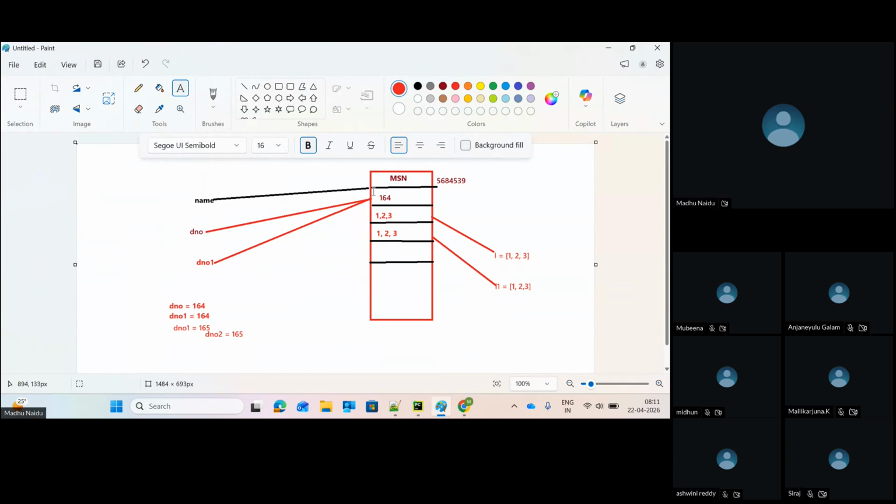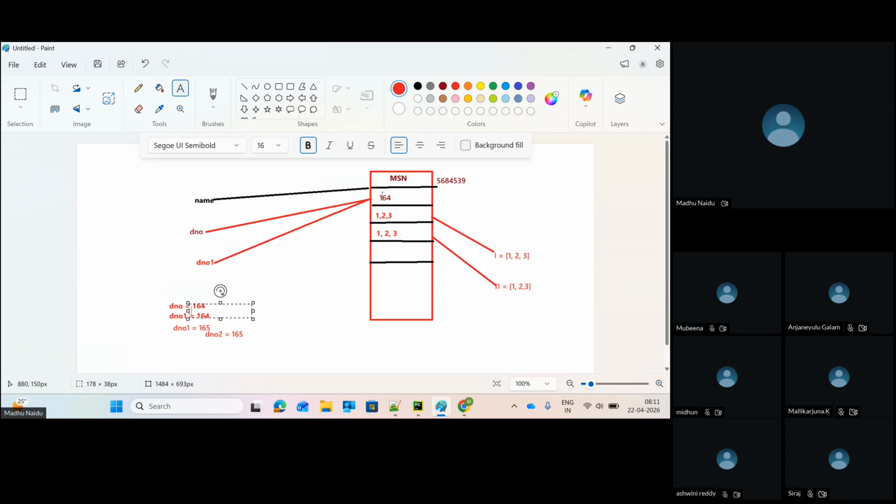Let's say name, number 1, number 2: name will be a string, number will be an integer, assume 164. This 164 is pointed to by the variables. Even if you have 100 variables with the same value, it will store them in the same memory location. It won't create a new object.